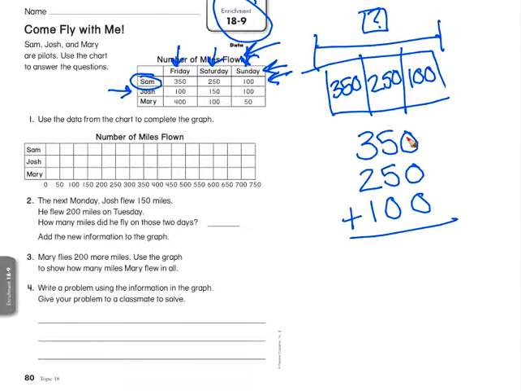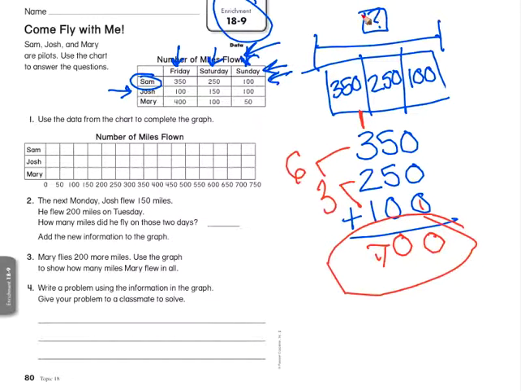So I'm going to start with the ones place. I've got my zeros here. And then I've got 5 plus 5. Ooh, that's a double. And I'm going to put a 0 here. Now I can't write 10 in the tens place, so I'm going to go ahead and put that one right up here. And now I've got, let's see, this makes 3, and this is 3. Together this makes 6, and then 1, and it's 7. So the total number of miles flown for Sam is 700. That's that missing part up here.